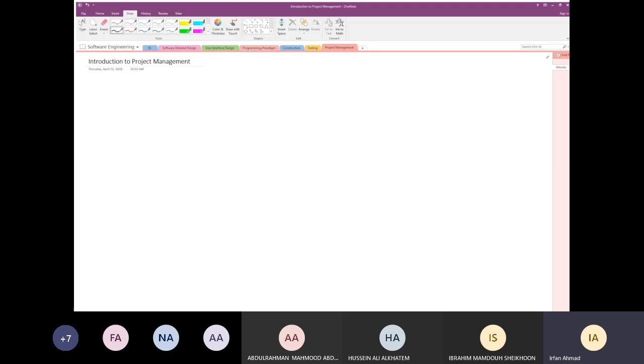The idea is clear. Project management is all about managing the project, but what do we manage? So the question is, what do we manage? Or, in other words, what are the main project management activities we do? Can anyone give me some ideas? What's the project management? Yeah. Work phases.